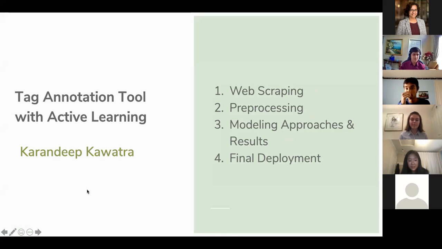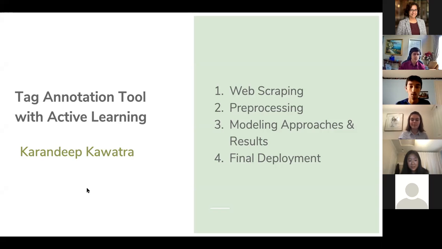So today I'm going to be walking through the steps of how we web scraped. Then I'm going to go over how we pre-process the data so we can read our results and analyze it. Then I'm going to explain our 3 approaches to our model. I won't go too deep into how it works, rather what we got and what this means. And then I'm going to show you a glimpse of our final deployment, or how the product actually looks towards the end of the project.